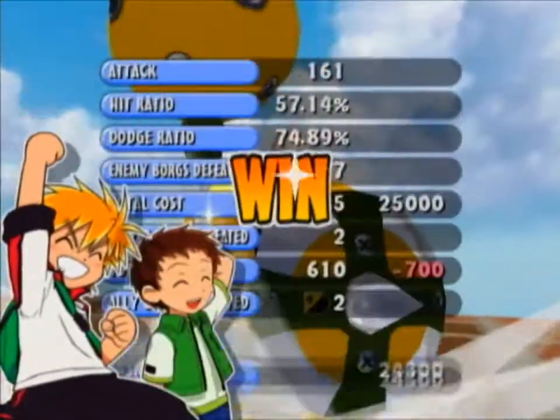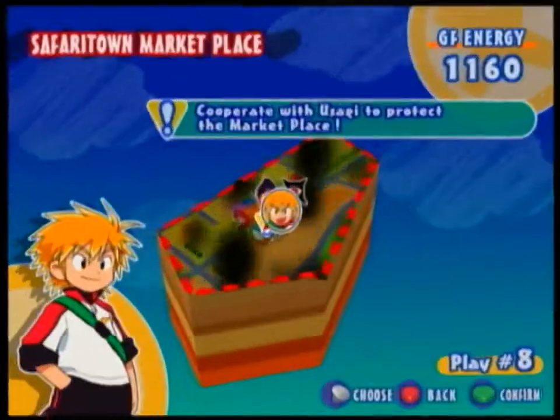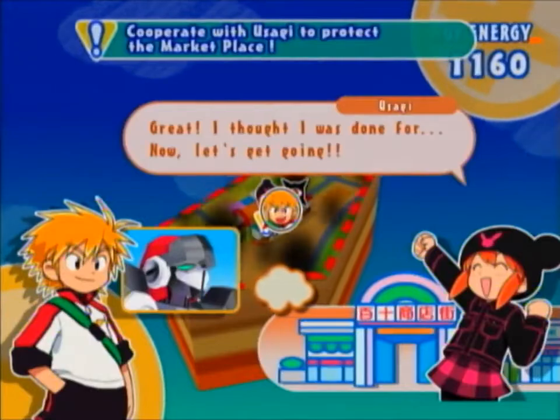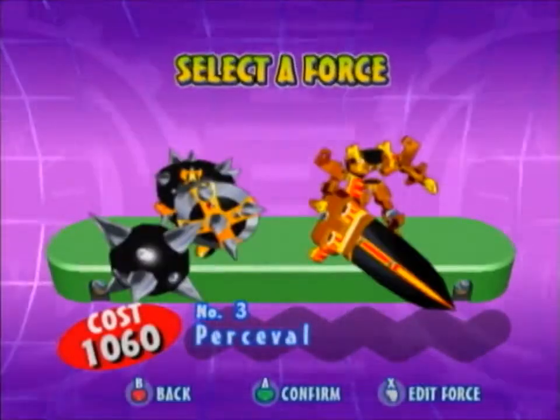Alright! We're awesome! Oh, no prizes though. Now that our homes are safe, we can finally start clearing the rest of Safari Town. Starting with helping Usagi at the marketplace.